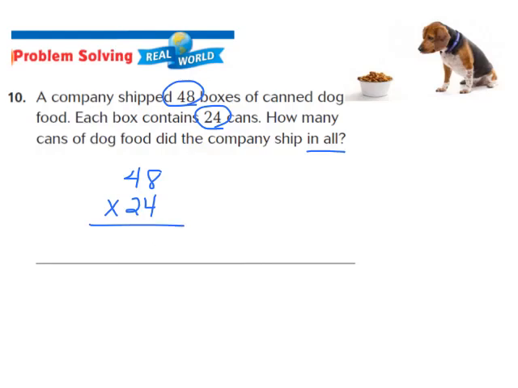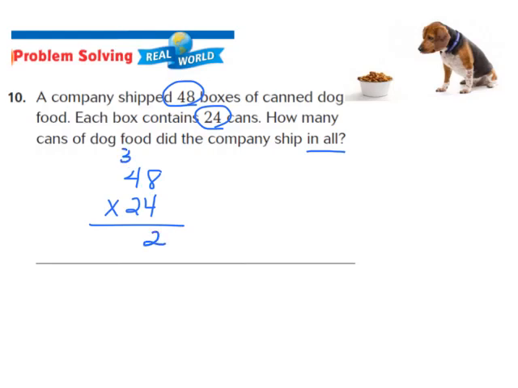Now, we're going to once again use place value and regrouping, and we're going to follow our steps. Well, once again, step number 1 says multiply by the ones. So what that means is I'm going to take my 48 and multiply it by the 4, which is in the ones place. So I think, what's 4 times 8 going to give me? I know that 4 times 8 is going to give me 32. So I'm going to write my 2 down, and I'm going to regroup the 3.